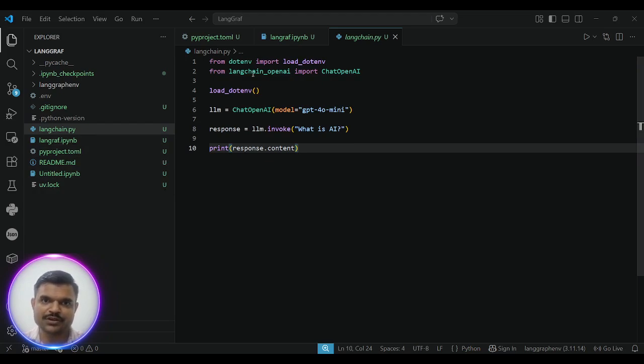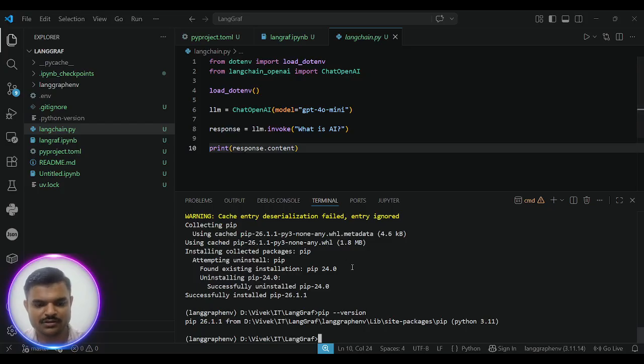So we will first see langchain.py. This code, we will see how it works. We have to install some libraries like dotenv, LangChain, OpenAI, and from langchain-openai, we have to import ChatOpenAI. We have to load the .env file and call GPT-4o mini, and ask a question to that chatbot like what is AI.